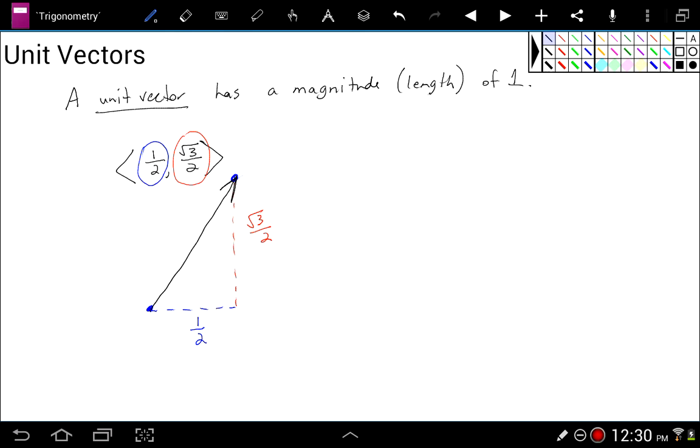And I can determine its magnitude, right? Because this is simply a right triangle. Let's call this vector v. The magnitude of vector v we write with the absolute value bars. These vertical bars just in general means a distance from a starting point.